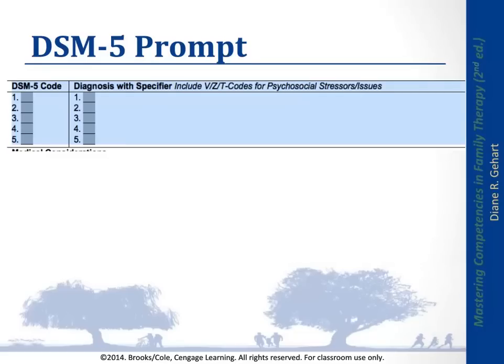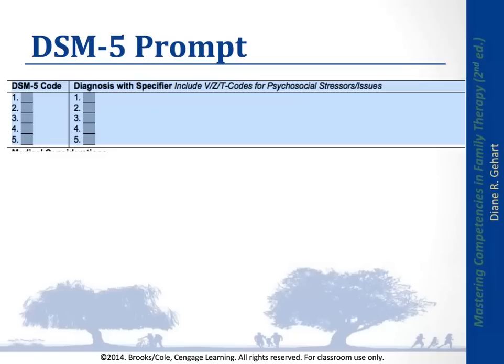Okay, so how are you going to write up this DSM-5 diagnosis? I've just given you all the different pieces of information you need to know. And now we're going to look at what it's actually going to look like when you put it into a form. The form that I'm using is the revised clinical assessment with DSM-5 changes that goes with the textbook. And so this is what the prompt actually looks like.